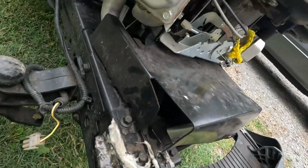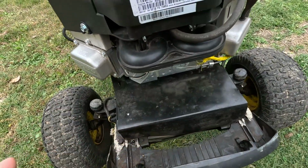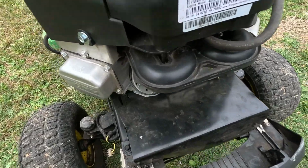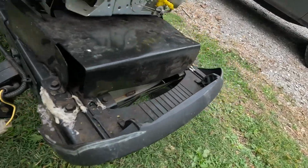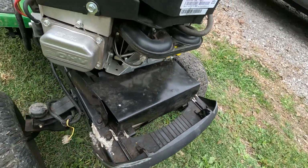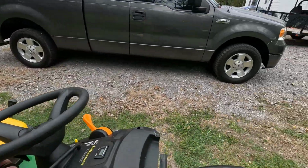So, under this cover, it has two pipes that just go straight down. So I would assume the valves wouldn't be affected by me doing this. I'd assume. And then we gotta take this off probably. But I'm gonna have to go get some tools. They have some tools in the back seat.